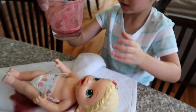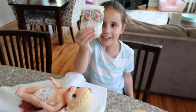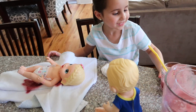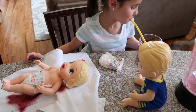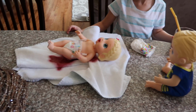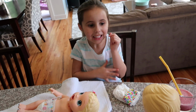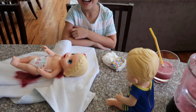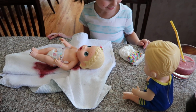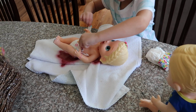She's good. I'll take this. Okay. I have another diaper for her. I just put this in here for now. Another diaper for her. Just right here. Okay. Do you want a sip of your smoothie? Delicious, right? Yeah. Oh my goodness, that's such a mess. Do you need your wipes or something? You probably need wipes. I think you're going to need wipes. And you know what? We'll also flush her with water. We have water here. Yeah. Okay? Yeah. Okay. You can take your diaper off first, and then I'll clean her up a little bit.